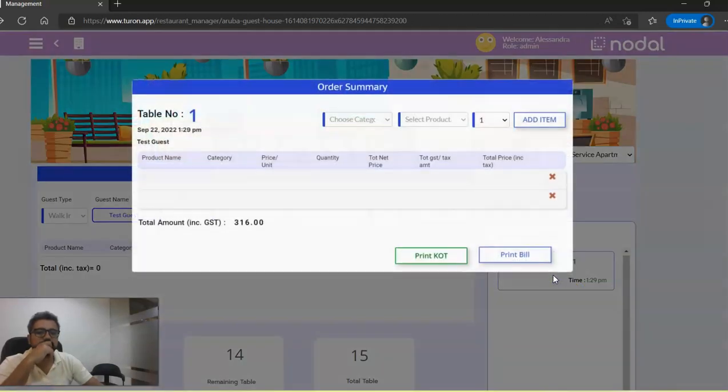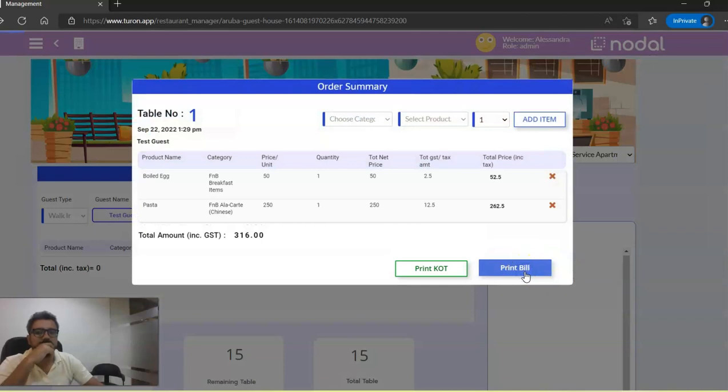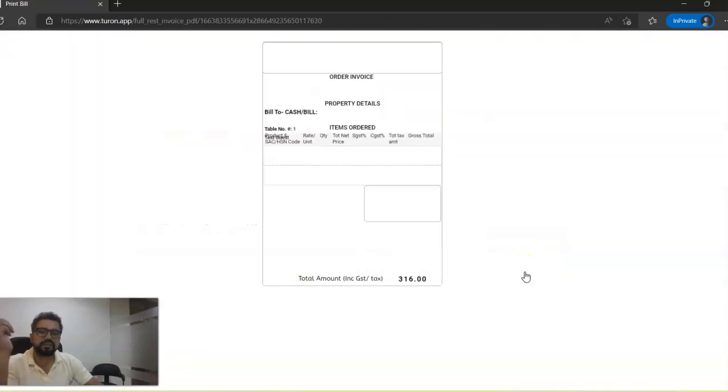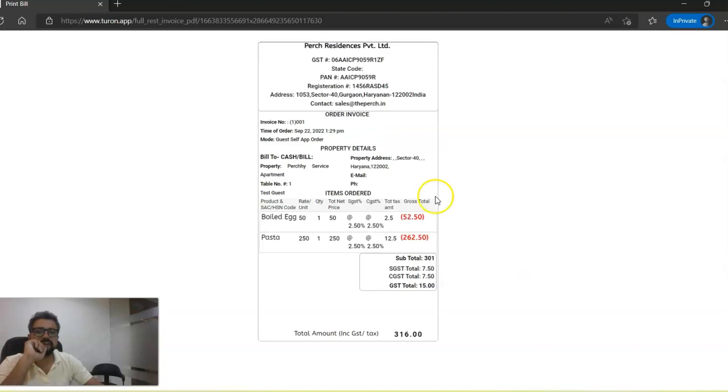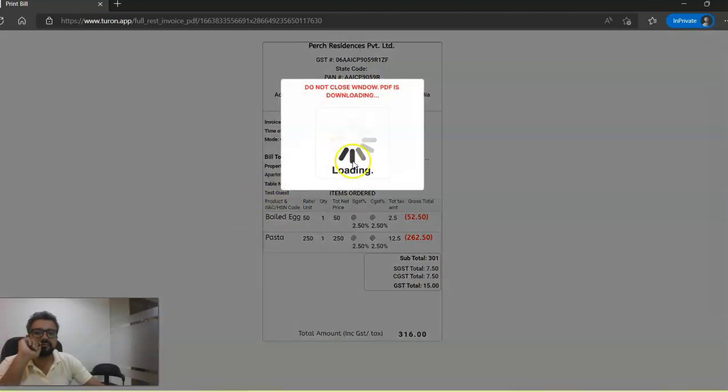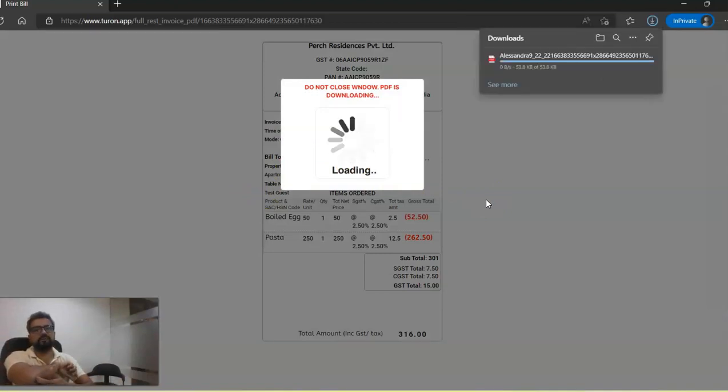There you have this order. And now you can click on print bill. So it's just a very simple process. Single click, and you'll see everything is picked up. This is obviously a demo property. You'll have the name of the guest here, you'll have the table, and you just wait, and the bill and the invoice are printed. So very straightforward.